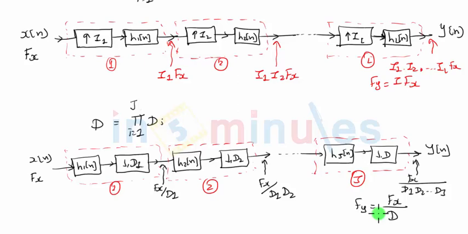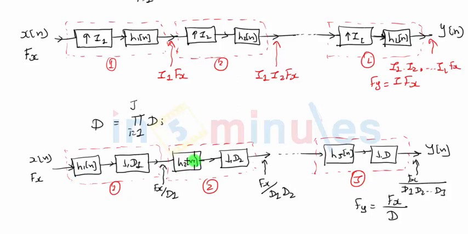To ensure that no aliasing occurs in the overall decimation process, we can design each filter stage to avoid aliasing within the frequency band of interest. So each stage will have its own anti-aliasing filter.